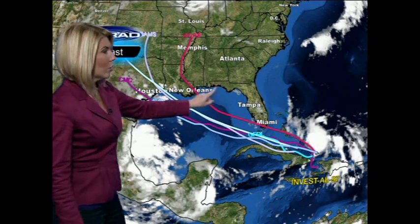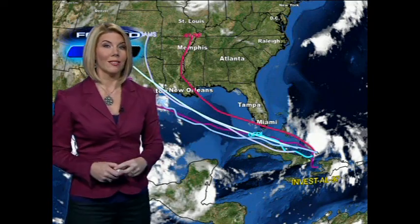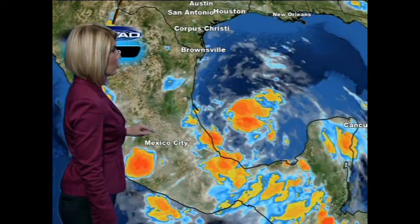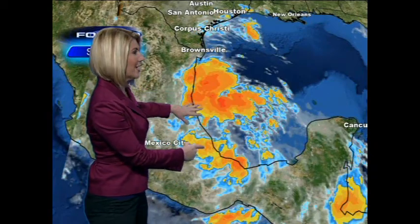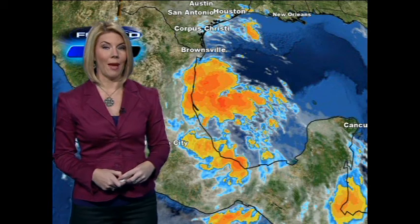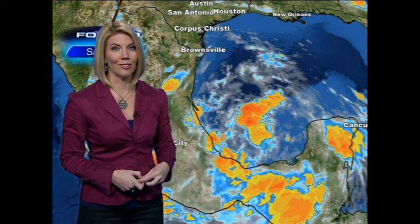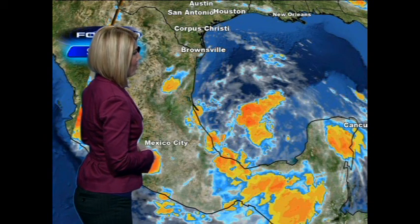And again, we're a little concerned here with the oil spill as well. Remember, we've got all that oil out there, so we'll see how this potential tropical system in the Gulf could be playing into it. Meanwhile, we've got another flare-up of storms to talk about out here in the Bay of Campeche. Again, this one is a little too close to land. It could develop into a tropical depression, but if it does, it's going to run right into Mexico, so it will not be an issue for us, which is certainly good news. We don't need to be dealing with 2 of these systems as we go into your weekend.